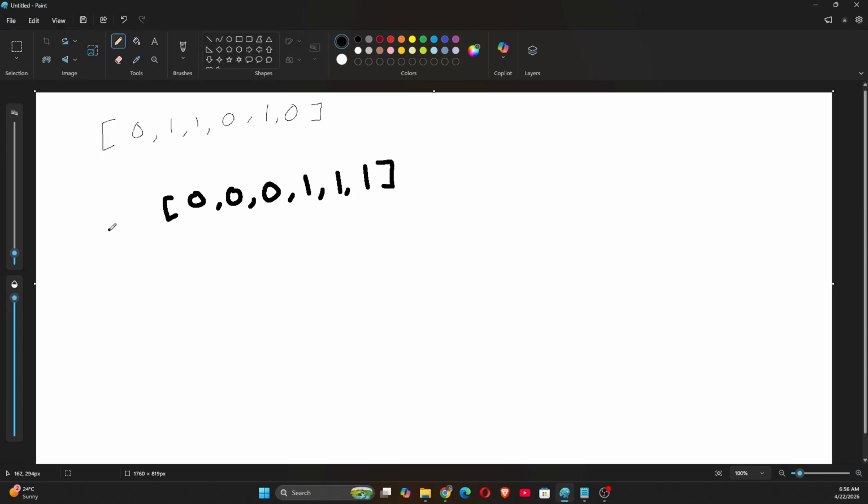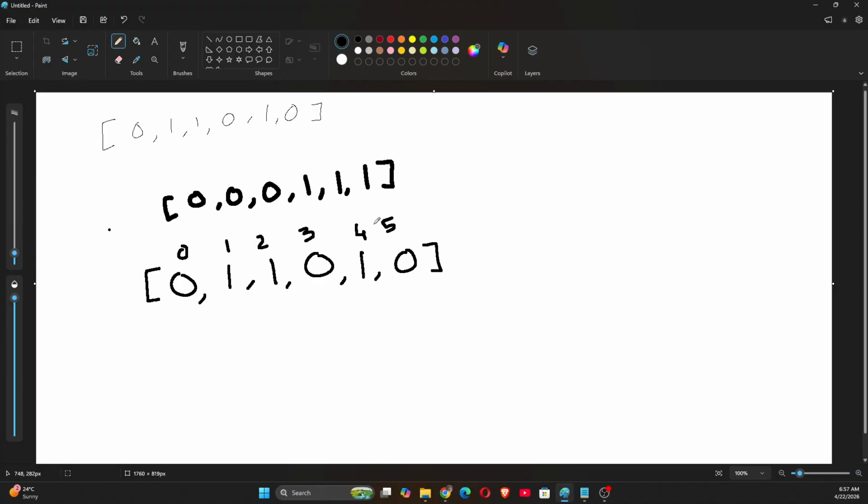What I was thinking was, if we traverse the whole array, let me write the original array once again, and the index positions will be 0, 1, 2, 3, 4, and 5.